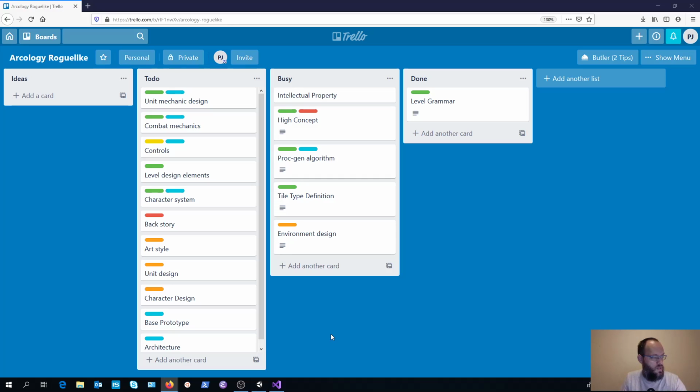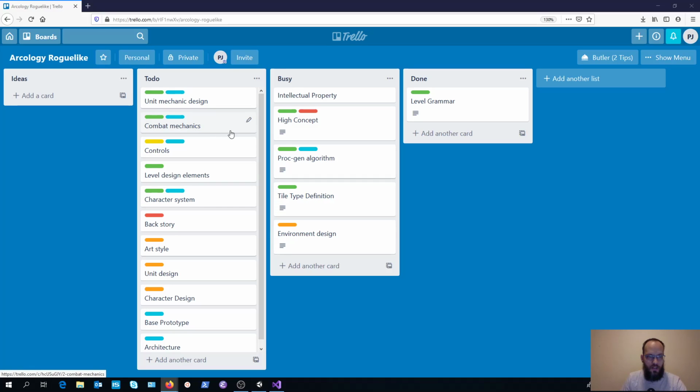I want to add some basic camera controls, some basic on mouse click interaction. So if you click on something in our level, we can get some information back about that. That will give us a basis where we can start actually building an interaction system, some controls, which we're obviously going to need if we want to build a combat system and all the other things we need to do as well. And then also see if we can fix up the procedural generation a little bit. It's quite close to being where we want it to be, but what we really need is just to get our openings to align.